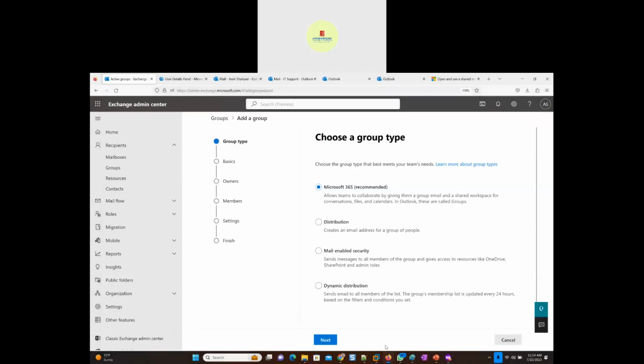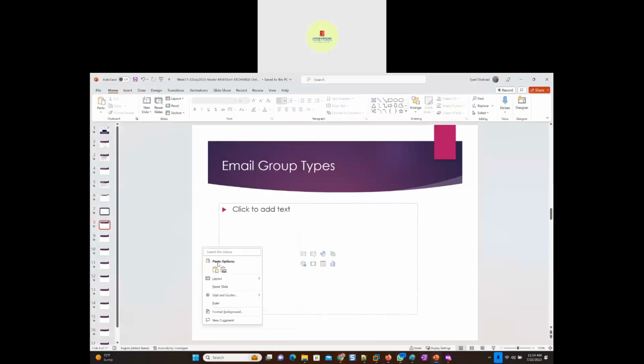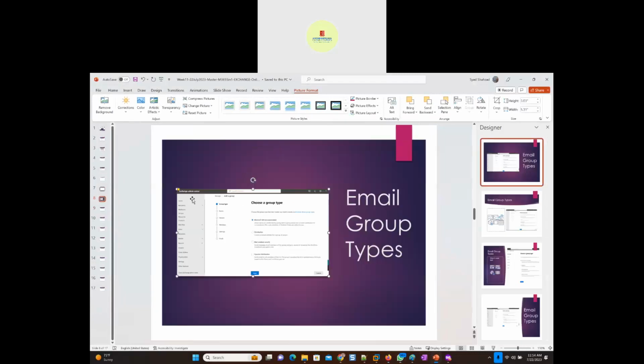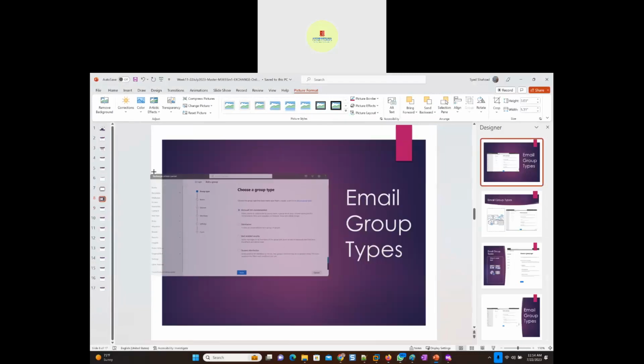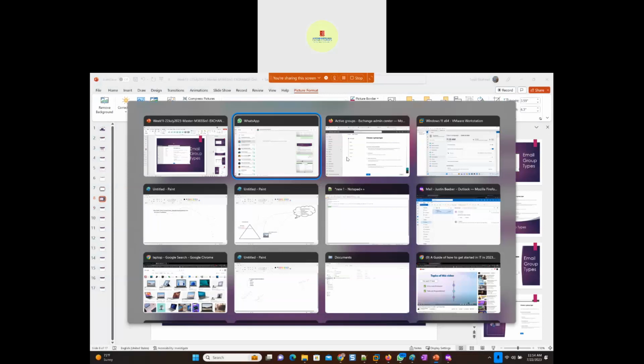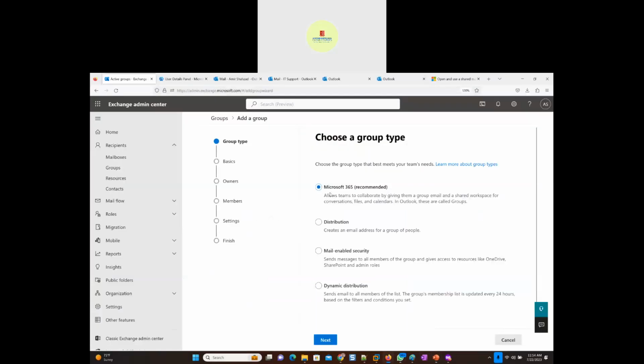So Exchange Admin Center, these are the types of groups. I'll just put it here as well. Group types. And it then explains that as well.